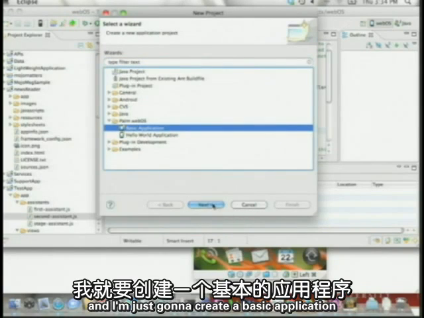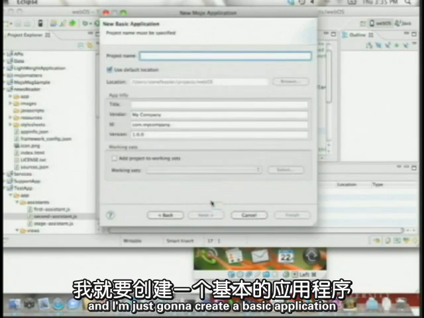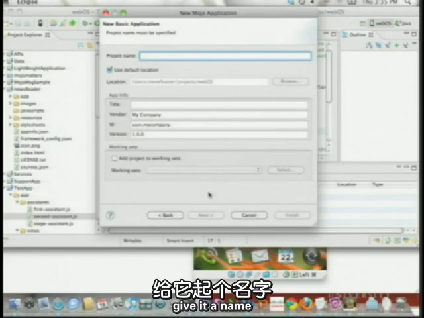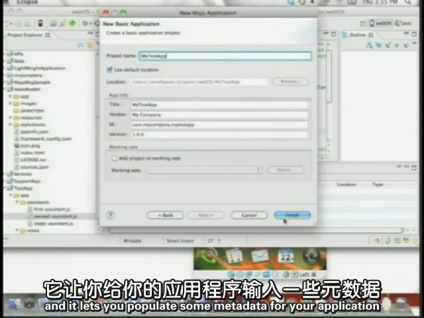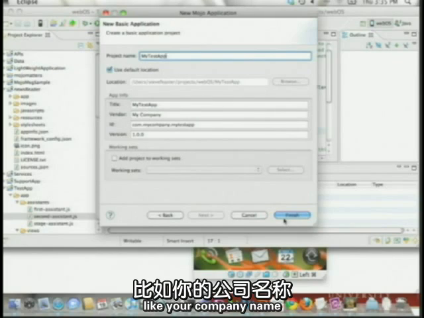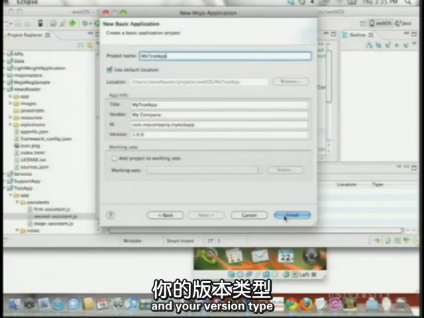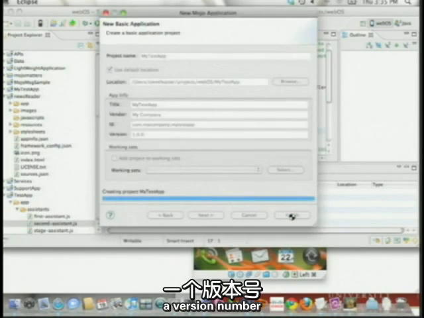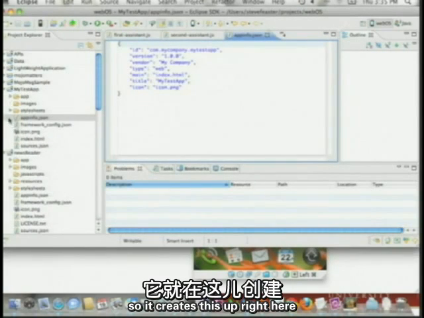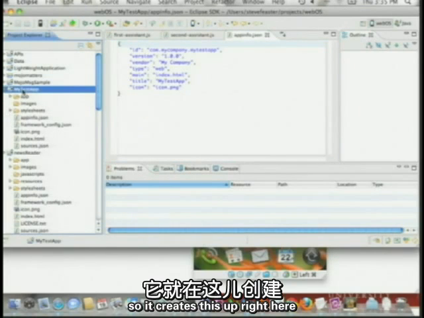I'm just going to create a basic application and give it a name. This lets you populate some metadata for your application, like your company name, vendor, and version number. So it creates this app right here.